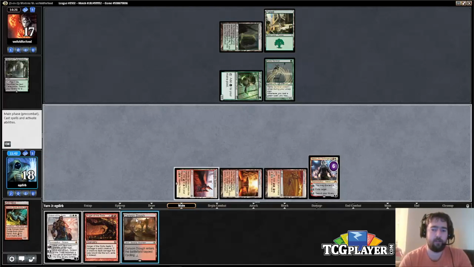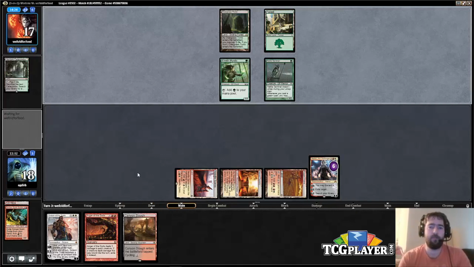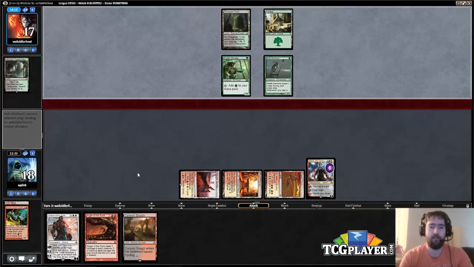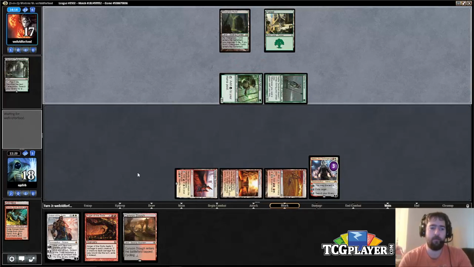We found a land, actually. I'm just going to hold the Canyon Slough. We're probably going to want to play it next turn. So this is a pretty critical situation. We'll see if our opponent just plays a few dorks, that'd be nice, or Elves I should say, and we could just Anger them away. So it looks like that may be what's happening.